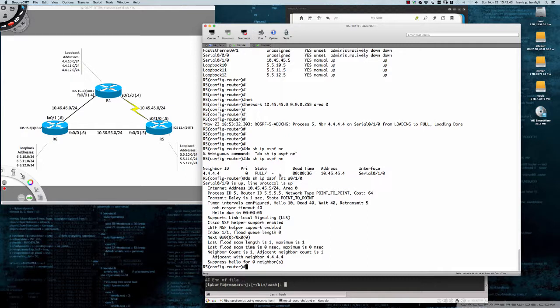Again, remember the DR-BDR election is so that we have a single node in the topology, the DR, who's responsible for the generation and the sending of the link state advertisements, and that all of the other routers in that multi-access segment, they become adjacent to the DR and the BDR. They do not become adjacent with each other, right? Because from a scaling perspective, if you had 60 routers, you would not want to have each router having to form an adjacency with 59 different neighbors and then flooding its LSAs out to all of those neighbors.